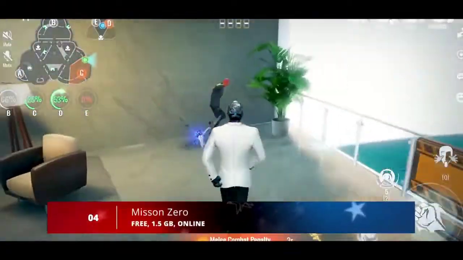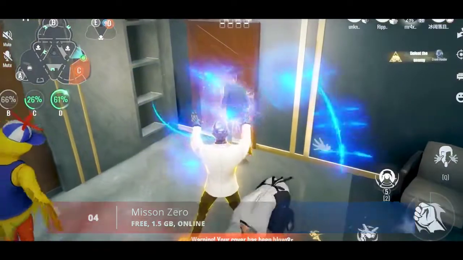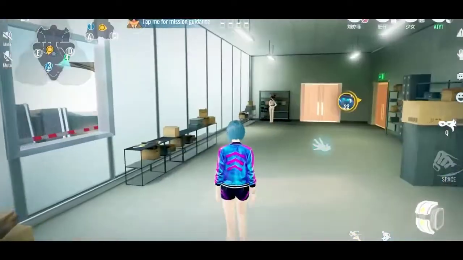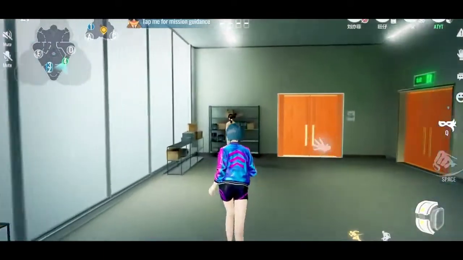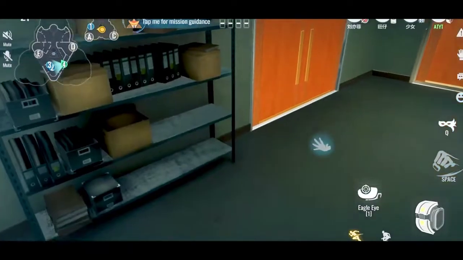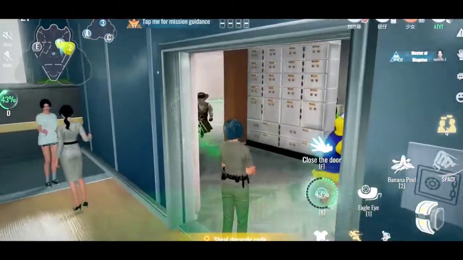Next up at number 4 we have Misson Zero. Misson Zero is an action-adventure game in which NetEase will take us to a universe full of characters and hidden interests. Your goal within the title will be to play one of the 2 available roles and either protect the data from a medical company or, quite the contrary, be the one stealing it.